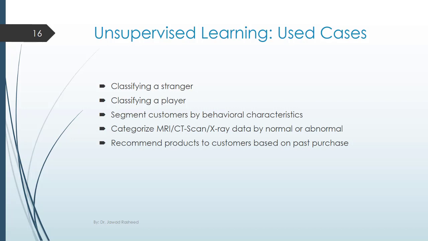So, before we start discussing those domains where these unsupervised learning algorithms are being applied, let's suppose a friend invites you to his party and you meet strangers. Obviously, when you are meeting a stranger, you don't know them, you don't know their name. Now, you will be classifying them using unsupervised learning as you don't have any prior knowledge, you don't know who they are, where they belong from.